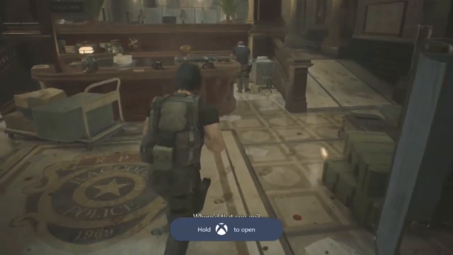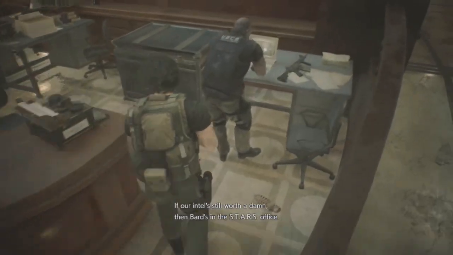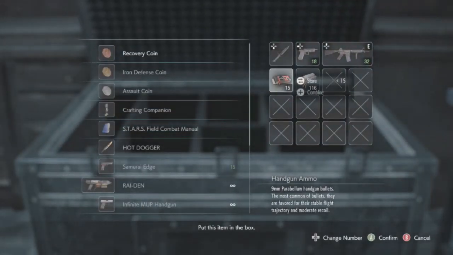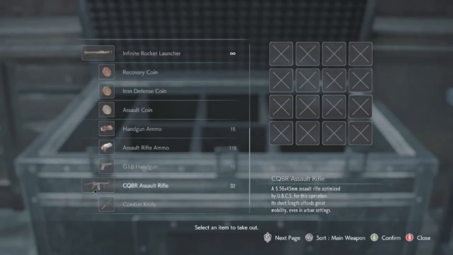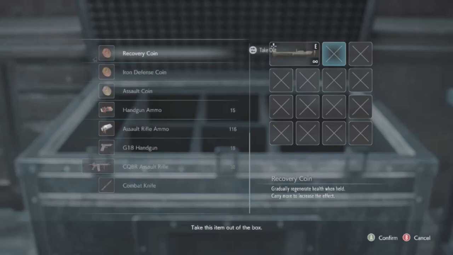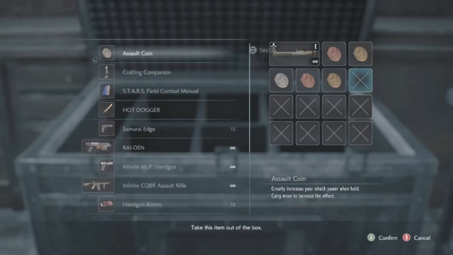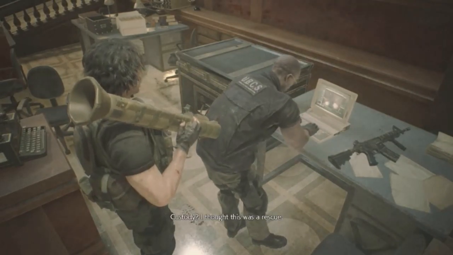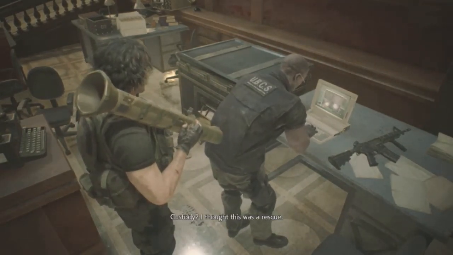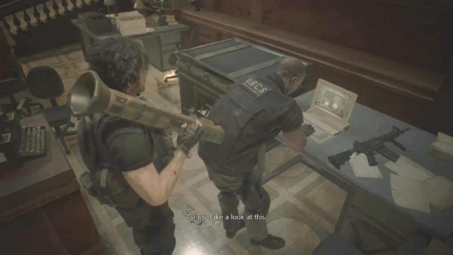Pick up the hip pockets for Carlos. He has a different inventory, as you can see, so we can store everything and get out the unlimited rocket launcher and the coins. I have kept the loading screens in so that way you know this run is 100% solid.